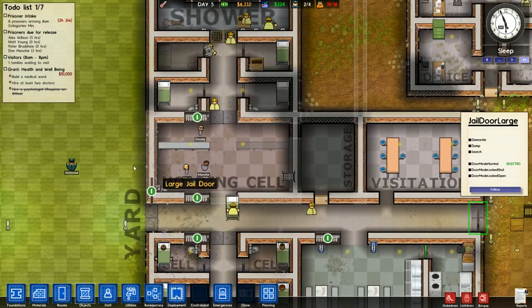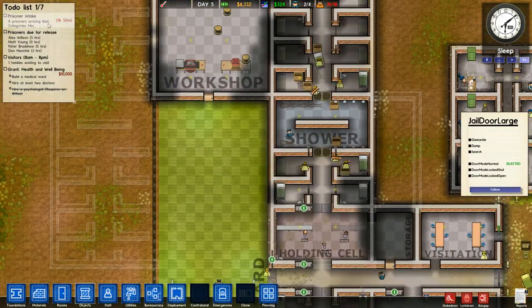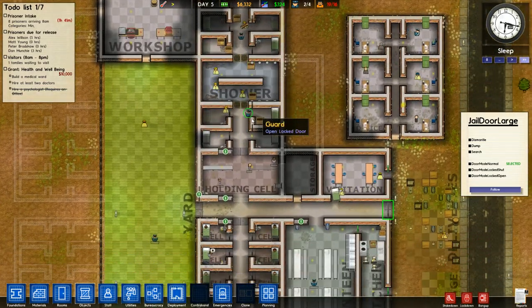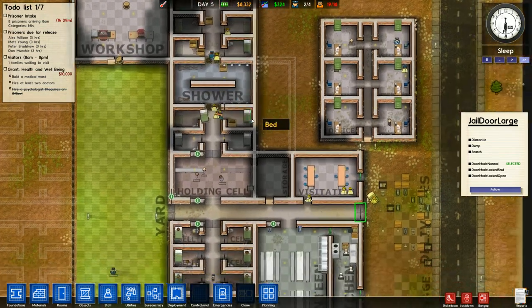So, okay, we're gonna get 8 more prisoners in 2 hours. Oh, if you're trying to really accommodate every prisoner as soon as they get here, this is really, really hard to do. And maybe it will be enough. I don't know. We'll see.